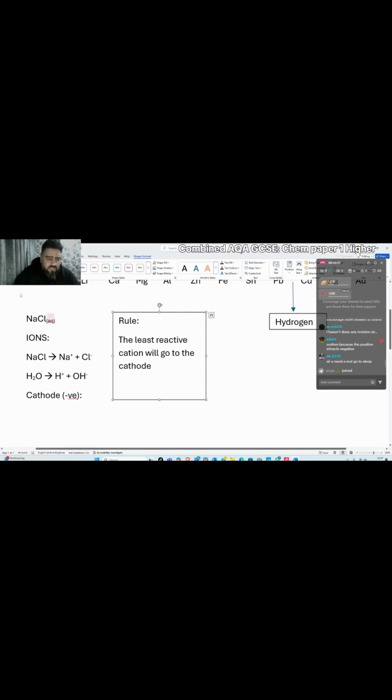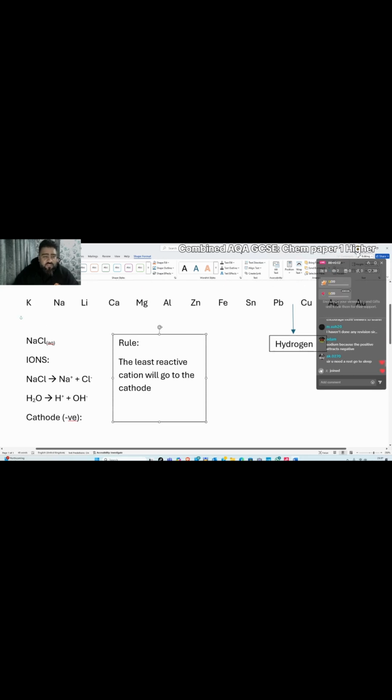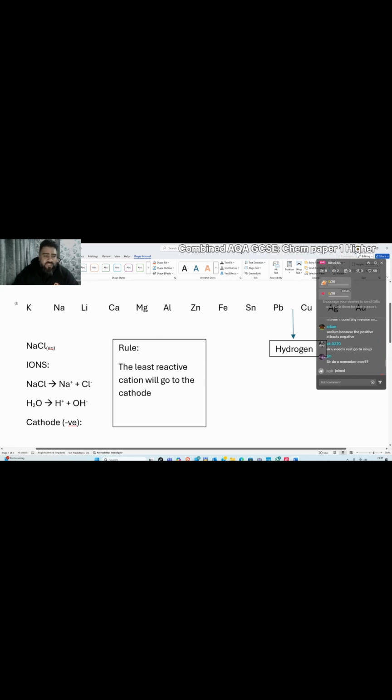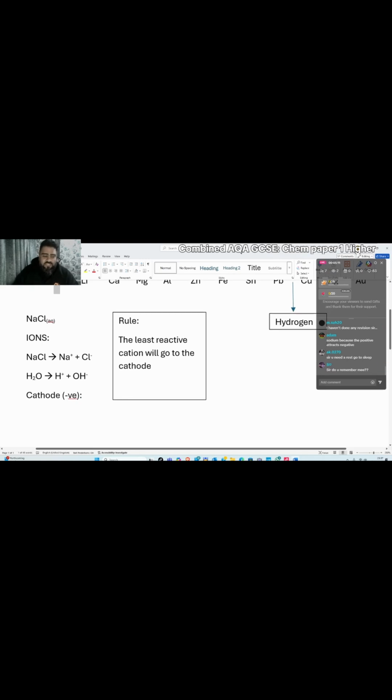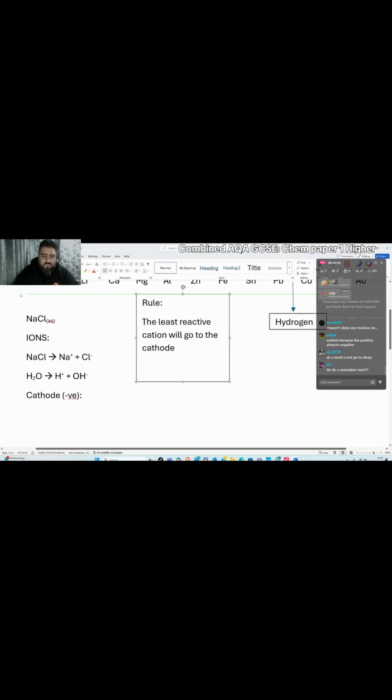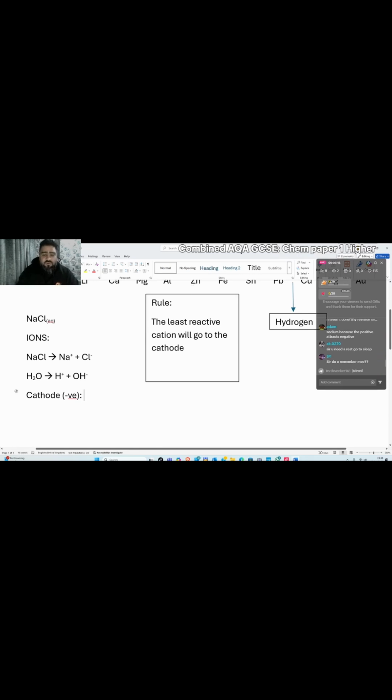And by the way, cation is the positively charged ion. So if you look at sodium and you look at hydrogen, which one is less reactive? Well, hydrogen is less reactive, so it is going to form at the cathode. In this case, what's going to form at the cathode is hydrogen, and that's all foundation people need to know. Hydrogen ions, H+, are going to make hydrogen because, as we said in part one of the video, it's going to be diatomic. So we need to balance the numbers of atoms, which is 2H.